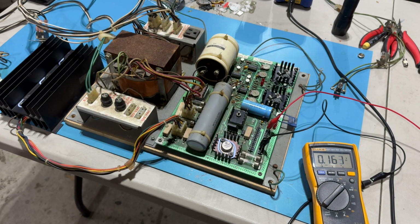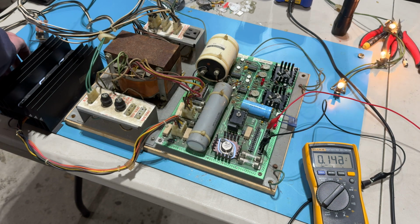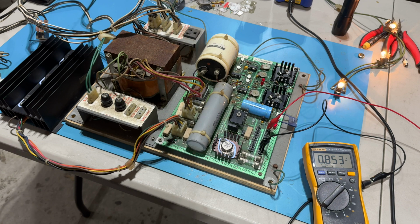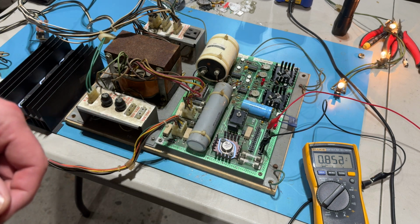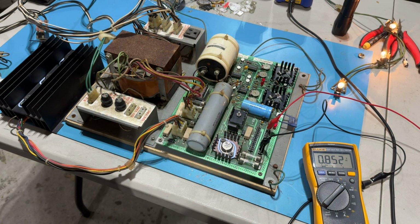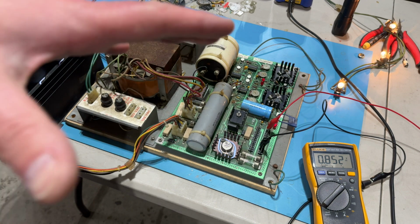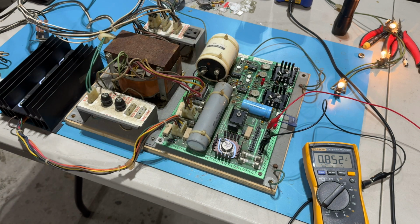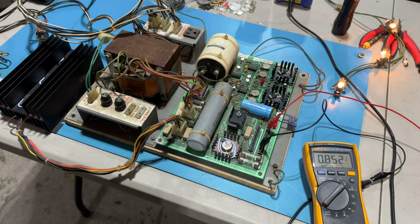So, yeah, here we go. Turn it back on again. Yeah, it's not right. So, I don't know. I don't think that's it for tonight. I don't know if I'm giving up on this power supply. I mean, I'm giving up for tonight because I've got to edit this thing, and I actually have to pick up a cabinet tomorrow.